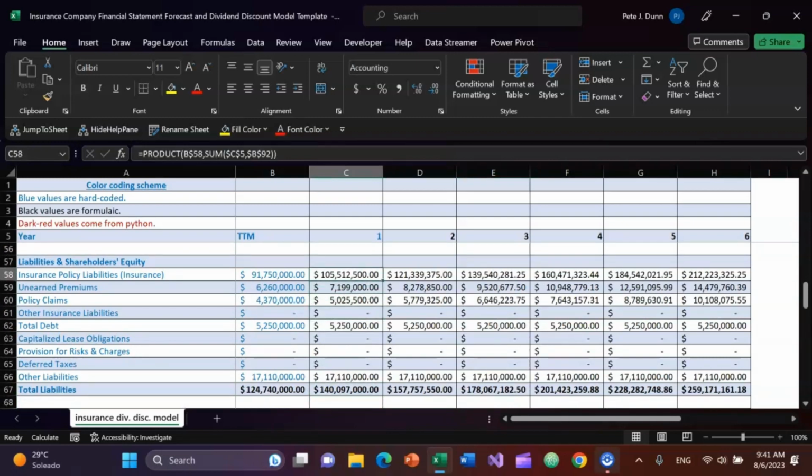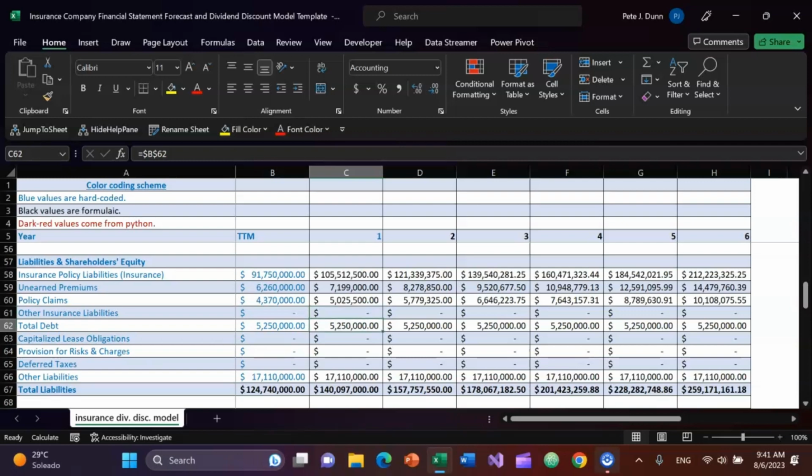Insurance policy liabilities, unearned premiums, and policy claims all grow with the same rate as earned premiums. Other insurance liabilities, I'm forecasting that to be 0. Total debt, I'm straight lining, so I assume no new net issuance of debt.